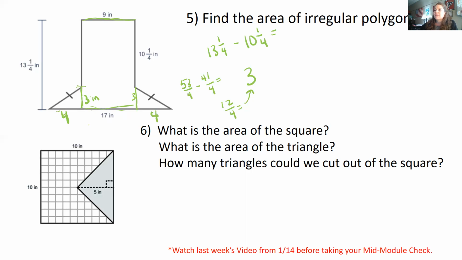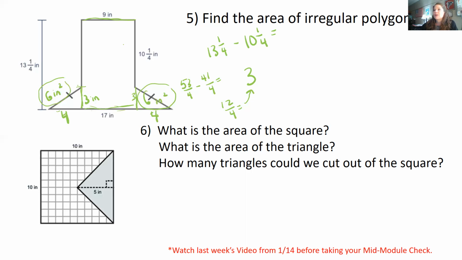All right, so let's find the area of each of our triangles. So the height and the base, we're looking for those 90-degree angles. The height and the base is 3 and 4. So 3 times 4 is 12. But it's a triangle, so we would half it, which means that both triangles have an area of 6 inches squared, 6 inches squared.